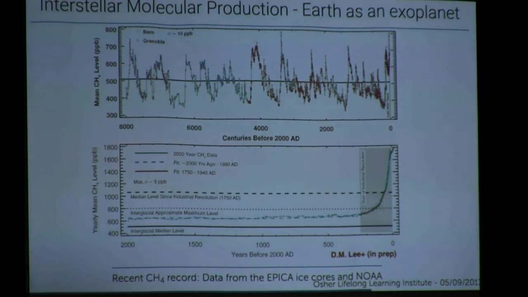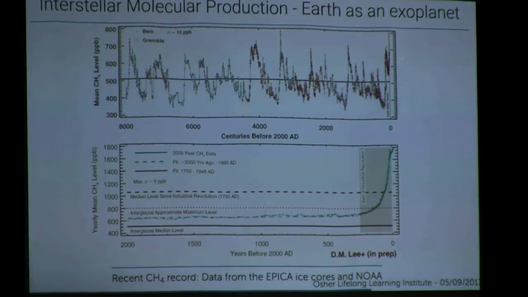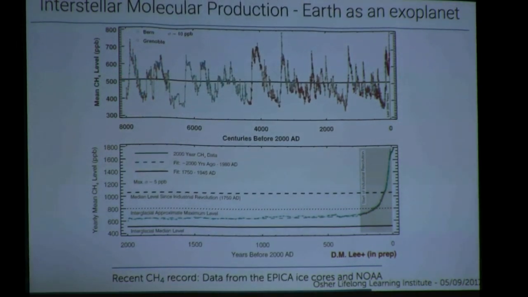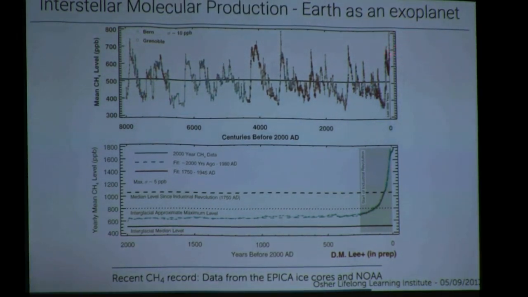So when it's hotter naturally, more methane gets released, then the Earth cools down and the methane is recaptured and it dips. But here's the mean level, and then you can see it shoots up right at this edge. So that's the last 2,000 years, and then there's a period right before that that's also pretty high. And so here's the last 2,000 years, and here is the yearly mean level from ice core samples and other samples, and you see the meteoric rise. This is the start of the Industrial Revolution.